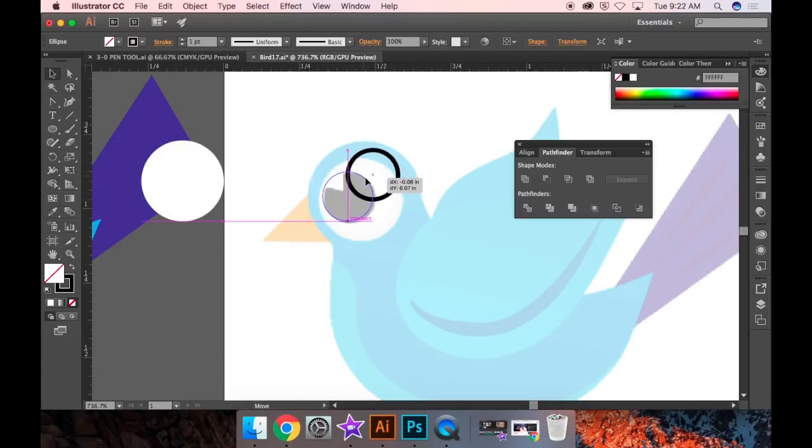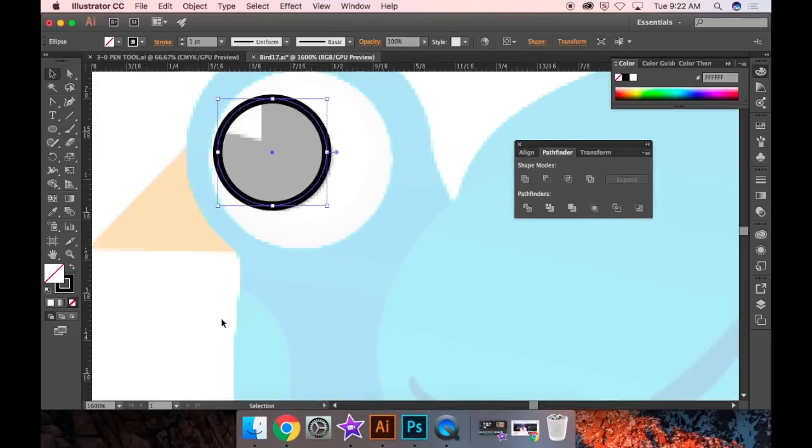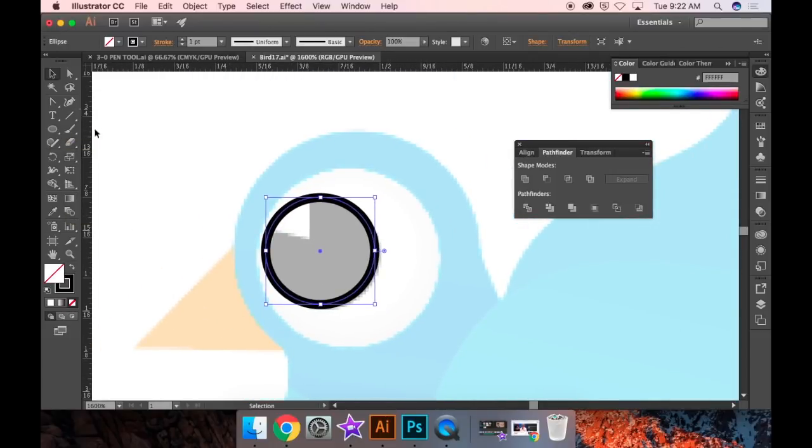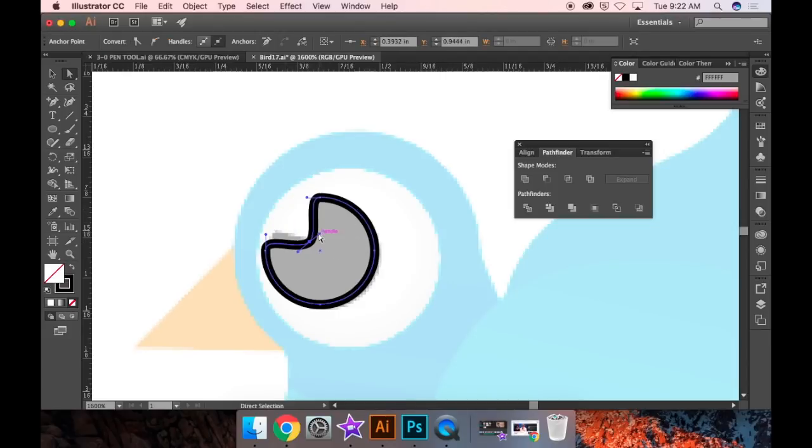For the pupil, you're going to draw a circle, and you're going to align it, and then you're going to have to take out that little notch. Now, you could use the Pathfinder to do this. You could draw another shape on top of it and subtract it, or you could use the Add Anchor Point tool, use the white arrow and pull that anchor point back, and you will get a little notch.